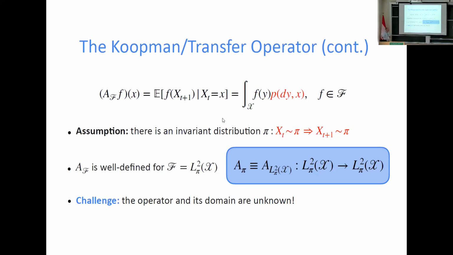So the challenge that we're addressing is to learn this operator, and this is a challenge from a statistical machine learning perspective. If you know about supervised learning, so learning a regression function from data, you don't know the function and you want to learn the function. Here, we don't know the operator, and also we don't know its domain. So we will have to choose a domain of the operator. It will not be the whole space. We need to choose our domain of the operator.